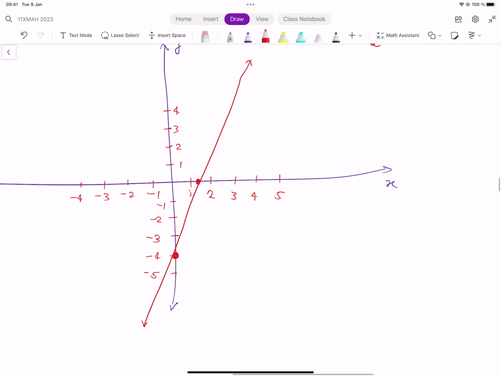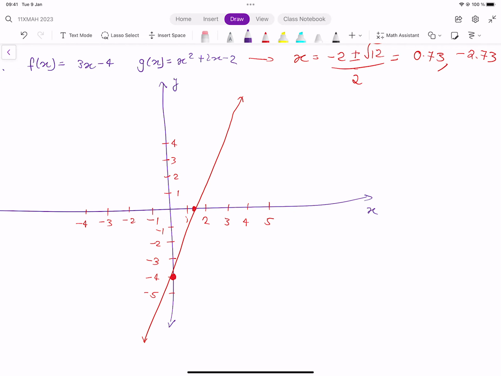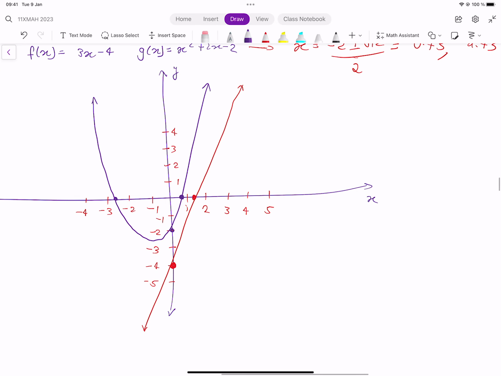Okay, awesome. So we've got a parabola. We've got about 0.73 as one intercept, and minus 2.73 is another intercept, and minus 2 is our y-intercept. That's a very weird parabola, but we've got that. Wish they gave us one that factorized nicely, but oh well. So let's consider what's going to happen.